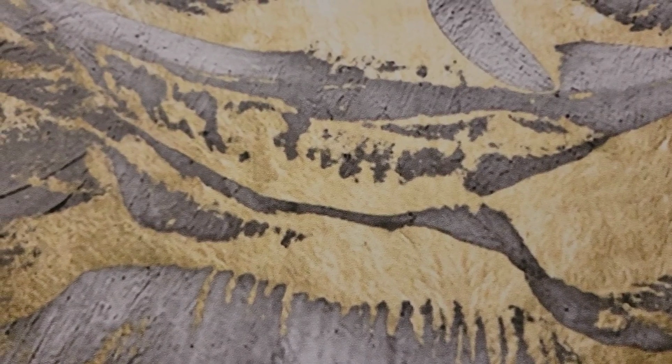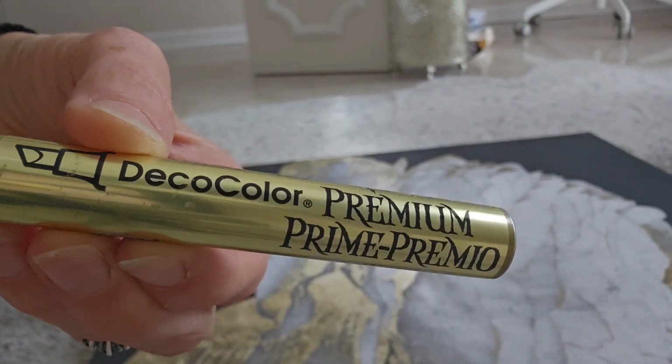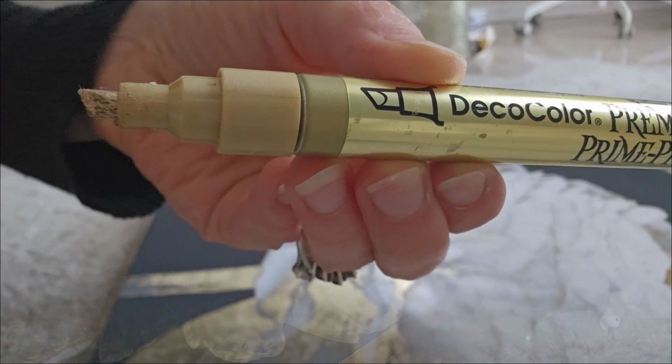But I wasn't quite done yet. I'm showing you here what the art looks like up close. When I ordered it, I thought it was metallic gold, and it's actually just like a matte beige color. So I decided to embellish it with this gold deco color pen from Walmart.